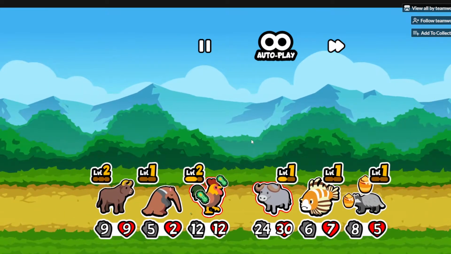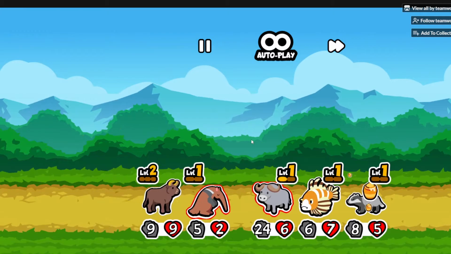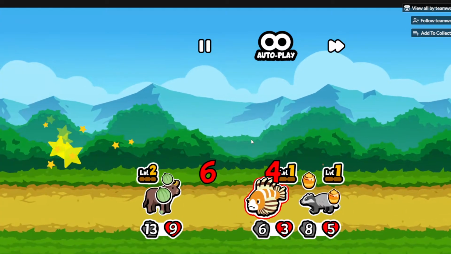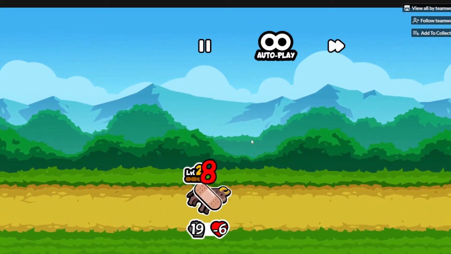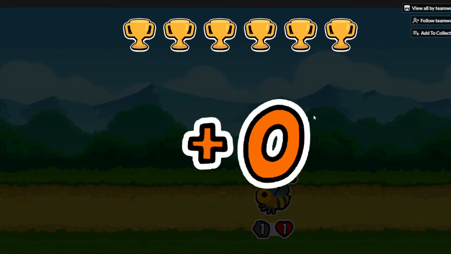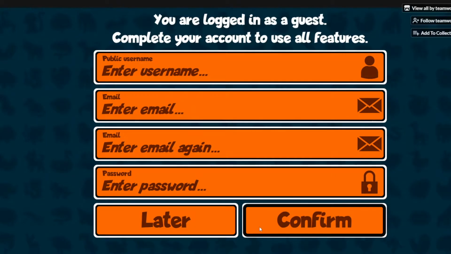Jesus. Okay, this guy knows it. Oh, you're putting it on me. All right. Oh my god. Oh my god, we're gonna lose still because he has a bee. Dang it. Oh, that wasn't bad. That's much more bearable than the other patch. Another one later.